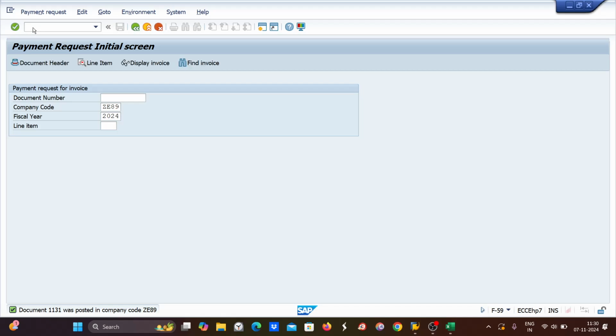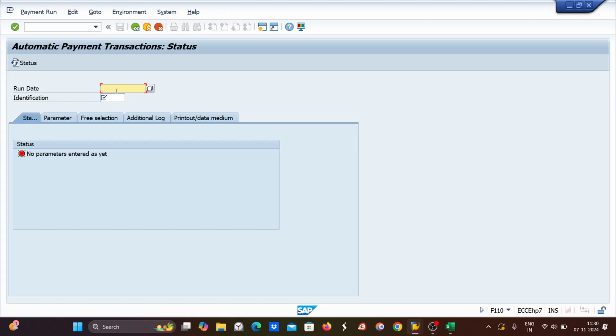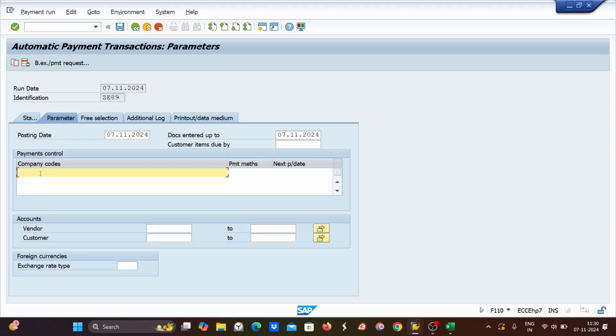So let's make the payment now. So slash n F110, 110. Just run date 07/2024, ZE89. Just press enter. Company code ZE89.